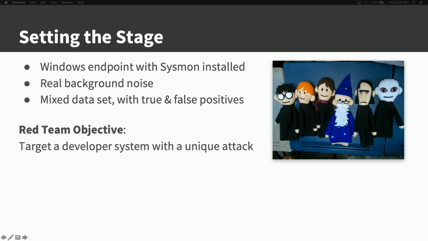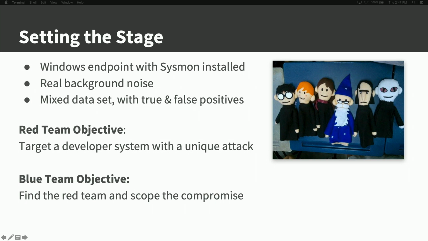seen before. So the red team objective in this situation, the endpoint we're targeting, was a developer endpoint, because they have a lot of neat tools and a lot of things that may be interesting for us to look at. And so the mission, so to speak, for this red team exercise was to find a way to attack that system in a unique and novel way. And I wanted to figure out, could I actually find Casey? Could I find the red team? So there's the unknown attack, there's a known attack. Could I also find the false positives while avoiding all of that normal noise?